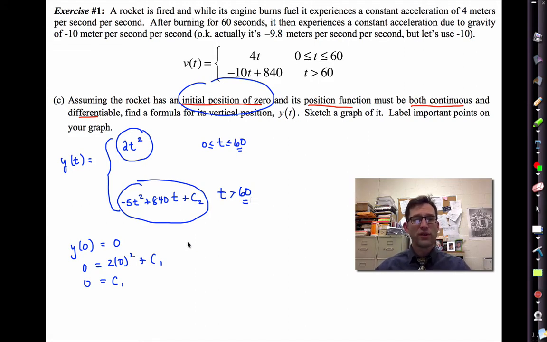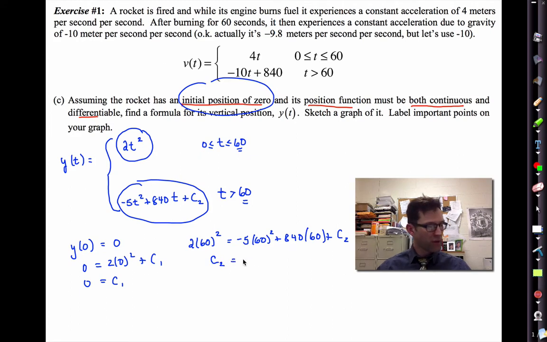So we're simply going to take this 2, put in 60 and square it. Now keep in mind that that is the height of the object right when the rocket's engine stops firing. That's the height of the rocket when the engine stops firing. But you don't really need to even know that at this point. We're just going to substitute all of these numbers in. Easy enough to solve for C2.